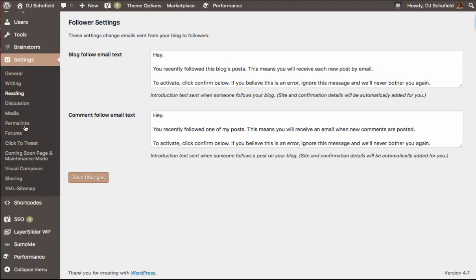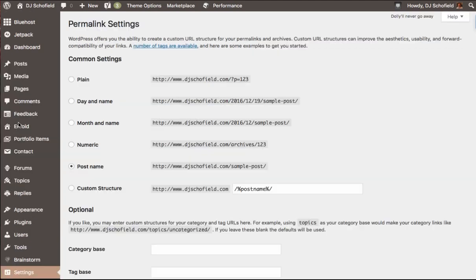So the only other really important part that I'm going to discuss here is the permalinks under settings. Okay, so for this page, I believe it starts on plain as your permalinks, and the permalink is the part of the URL that's after the URL. So as you can see right here, how the website, and then the permalink is this section right here. It's a section that indicates which page you're on. And in about 99 out of 100 situations, you're going to want post name as your permalink.